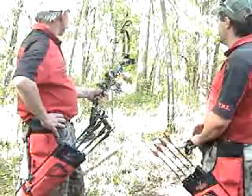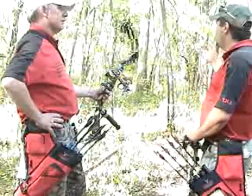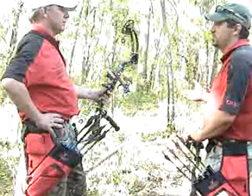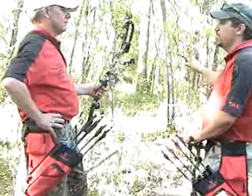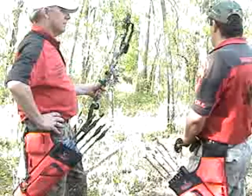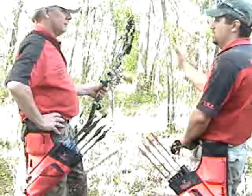Right. And with today's kinetic energies of bows, you can blow through so many things on a deer that even 5 years ago, the bows were not capable of doing. But in this situation, we're not trying to blow through anything. We'll show you when we get up close that this kill zone is designed to show where the bone structure is and how you've got to shoot around it.